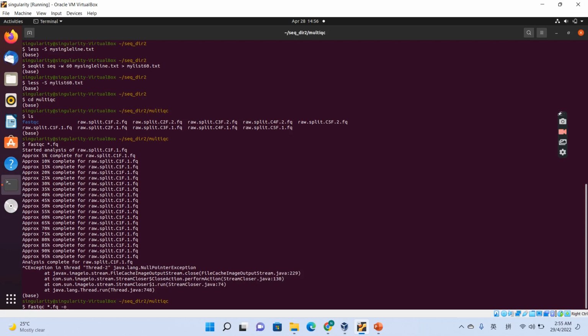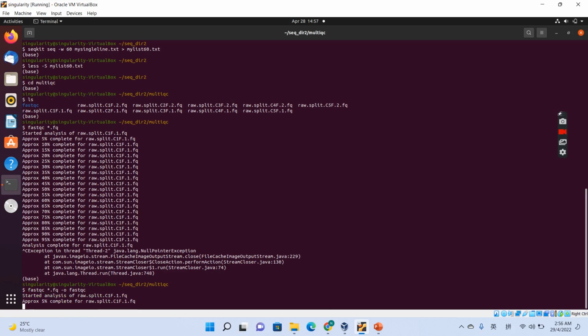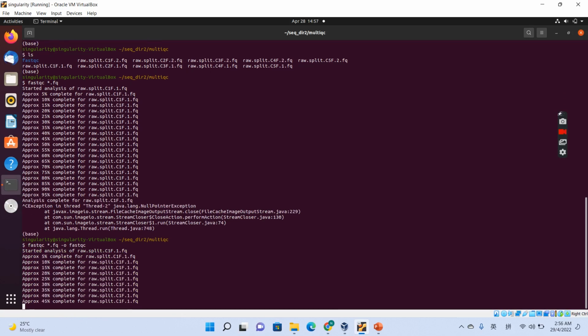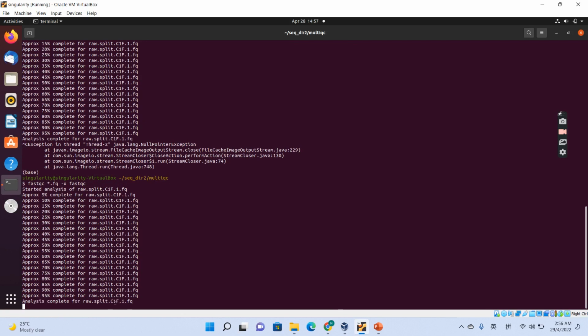To specify a folder, just put -o followed by the directory name FASTQC. I created a FASTQC folder here. So I want to output the result in the FASTQC directory. Just type. It will start running and take some time, so I will stop the recording for a while.